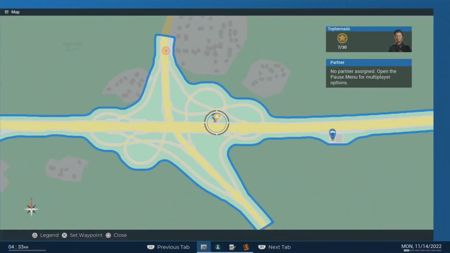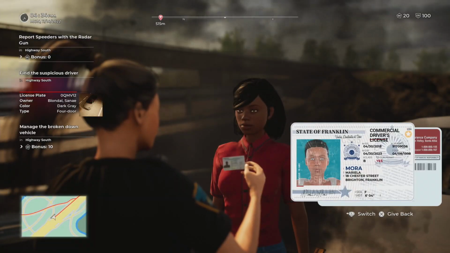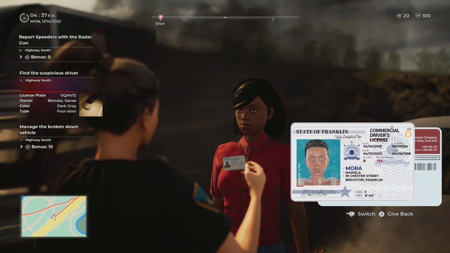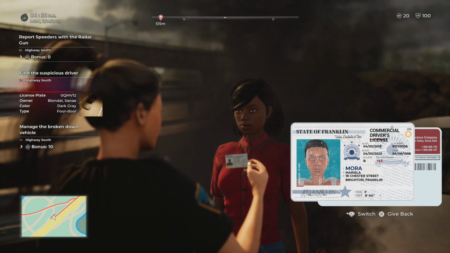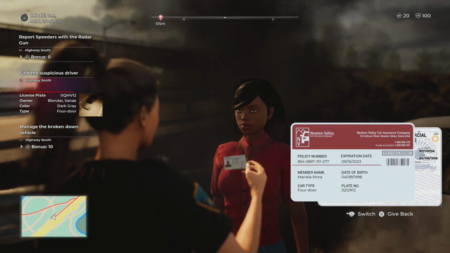Okay. Oh my god. Are you serious? This is not you. 02R12. Yeah, this is definitely not her. This is someone else's information. Because the license plate doesn't match the insurance card either. Like, Mariela Mora? Yeah, that's not her. This is someone else's car. Are you serious?